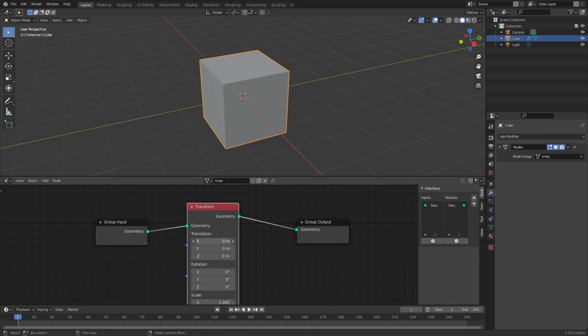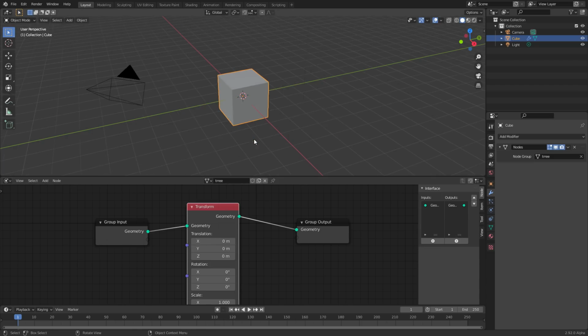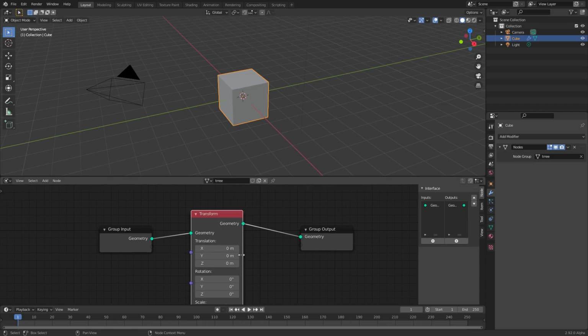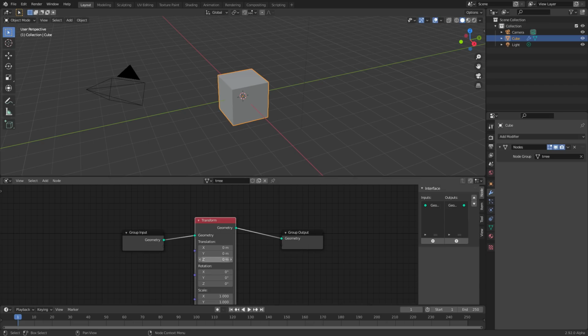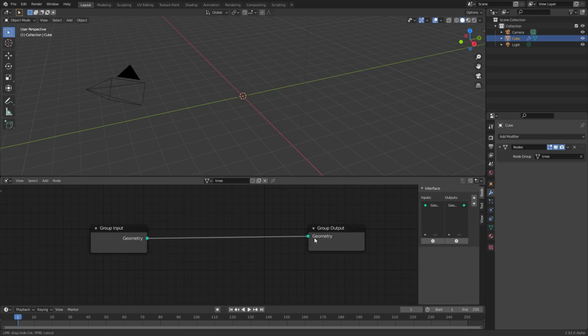And as you might expect, we can now translate this using a node, which kind of symbolizes a modifier or a single operation. And already this node, I do not believe there's a transform modifier in here. So already there's more features in some sense. Congratulations, we did it. But in general, most of this stuff's pretty intuitive. So here we have a transform node that does all this stuff. Not very interesting. What can we do to spice things up?